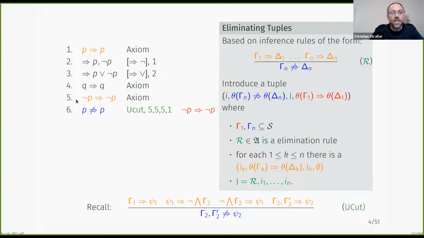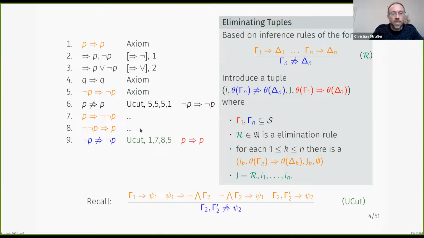So I use as an attacker the argument on line 5. I attack the argument on line 1. So the sequence on line 1 is here eliminated. I track here, this is the difference to the introduction rules, I track the attacking argument in the 4th column of the proof. Okay, and here I just justify what I do. So this is how it looks.